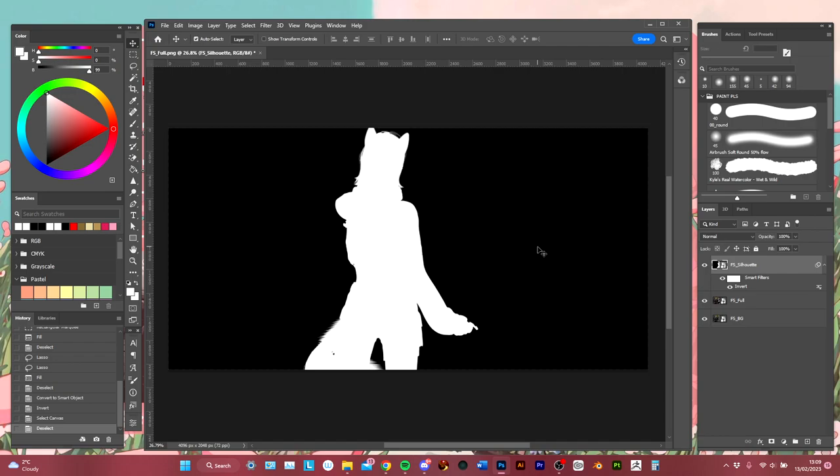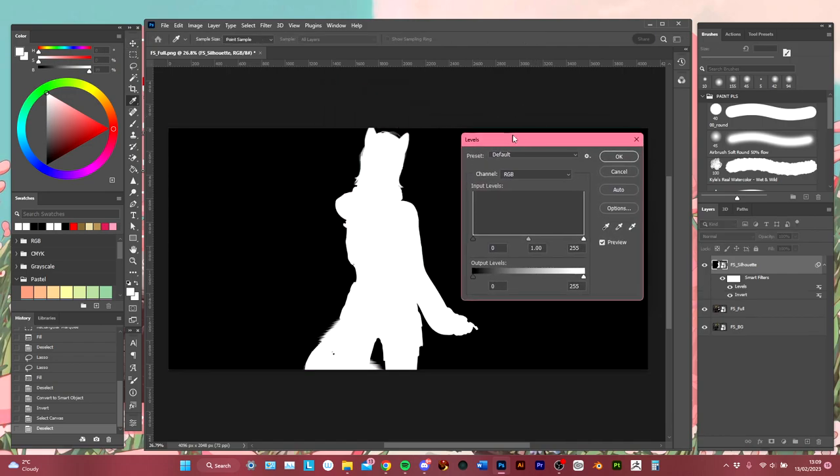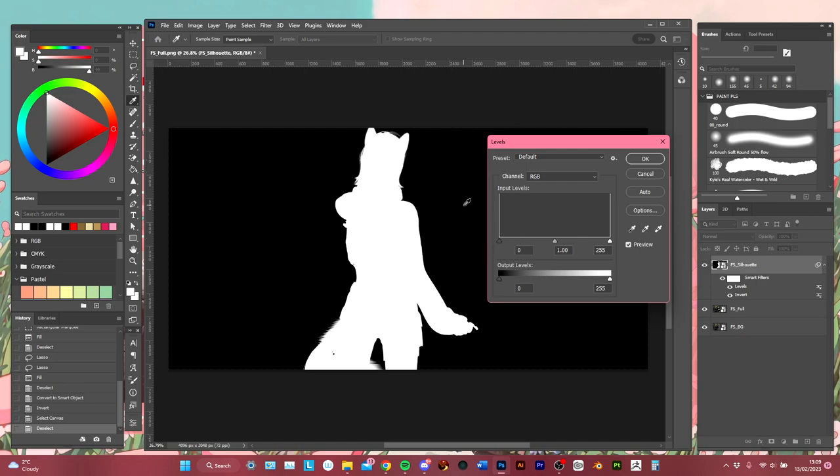So to do this, I'm going to press Control L to bring up the levels manipulation tool. And now let's say your black isn't fully black or your white is slightly gray. What I'm going to do is I'm just going to drag these two in a little bit. And if you look at the preview, of course, here, because this is a Firestorm screenshot and not a Black Dragon screenshot, it's not that visible. But in Black Dragon, it'll be very visible with those screenshots.